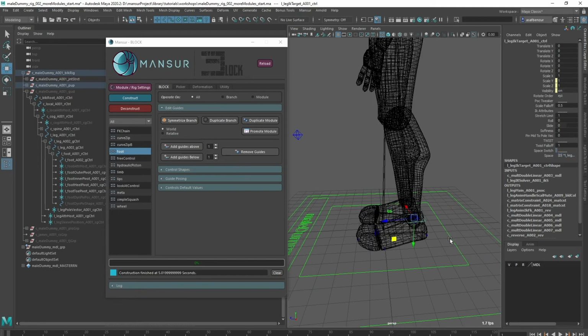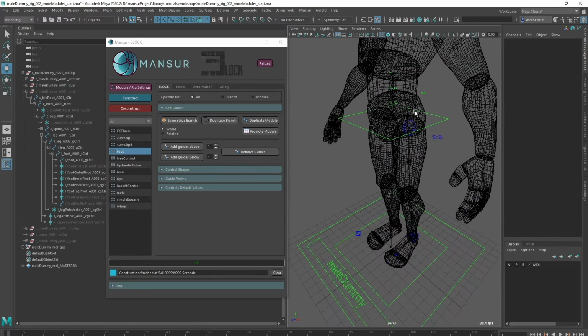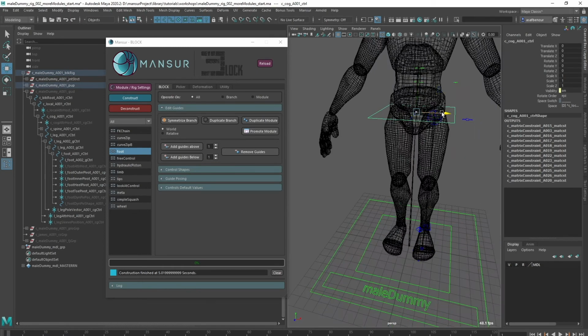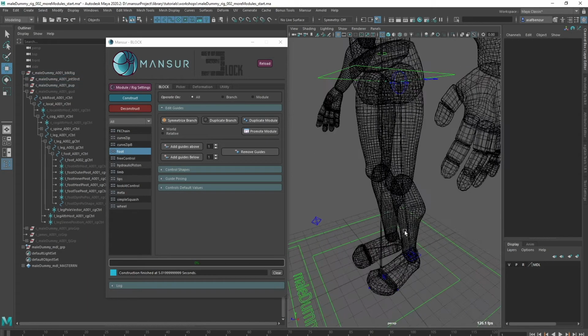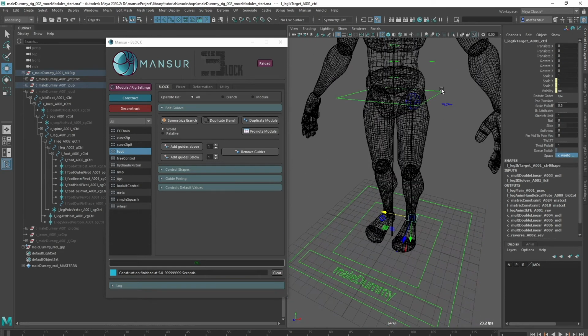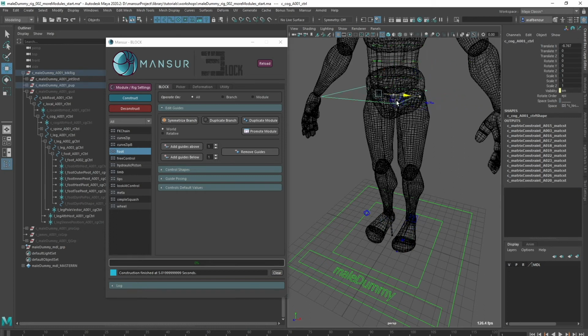To show you a practical explanation of space switching, we're going to take a look at this IK handle. At the moment, this IK handle space is set to leg root, which is the root control, this one. As I move, it's not really an IK behavior, since the space is set to follow the root control. And this comes in handy as I want to animate, since this is an IK control, I want to set this up to be the world control. So now as I move my parent module, the IK handle stays put, which is exactly what I want.